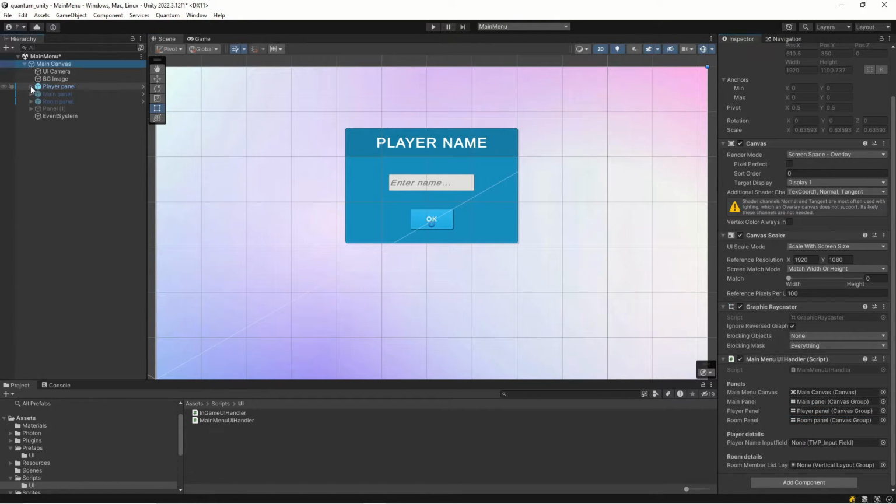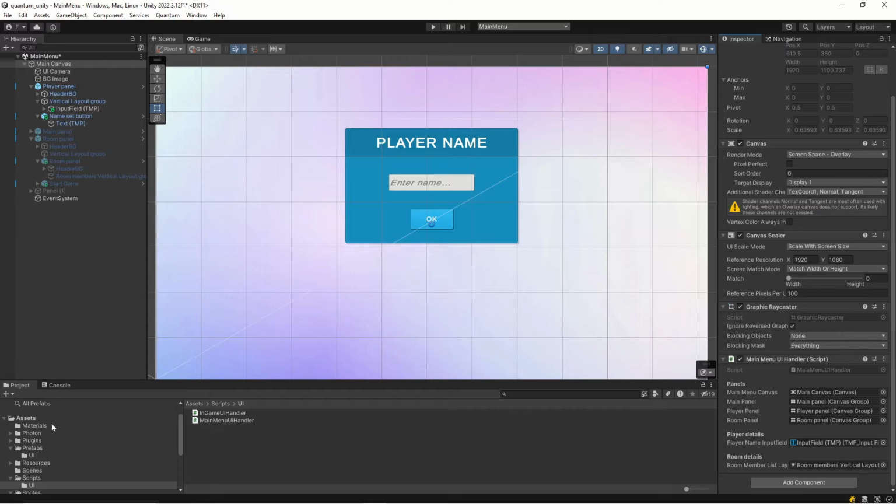And then we will need to hook up our input, which is under this vertical layout group, and then the room member list, which is under our room panel. So this one, room member vertical list.